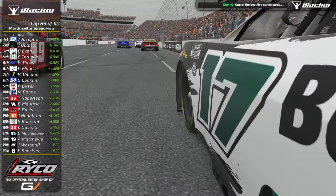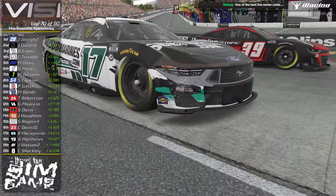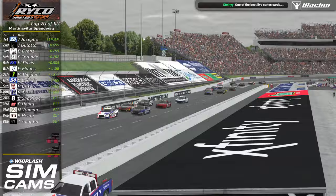And Terlande, see how much damage he received. Not on the right side. See a little bit of splitter damage there. Yep, right there. You see a little bit of the nose caved in. So we'll see how this plays out for them as lights are still on the pace car. Seventh caution of the night. 70 laps on the board.